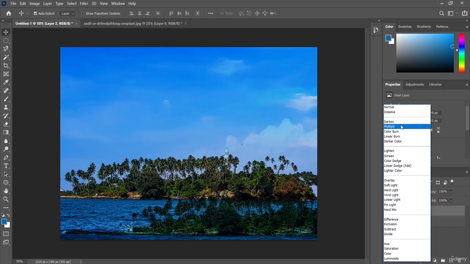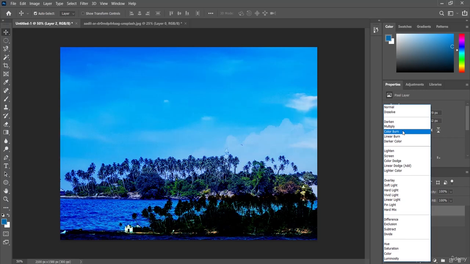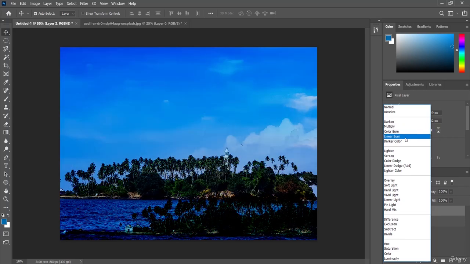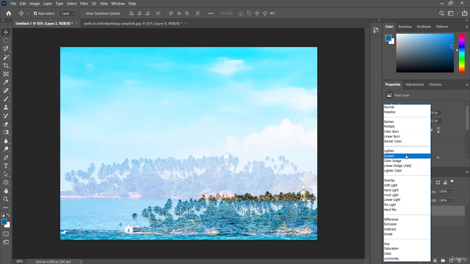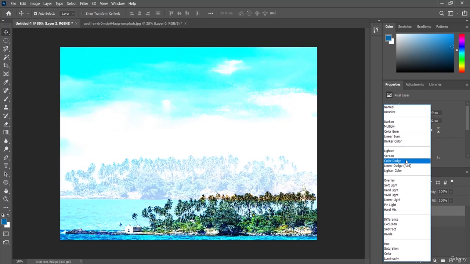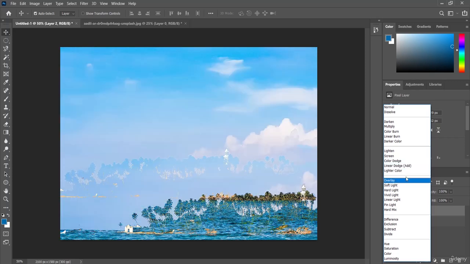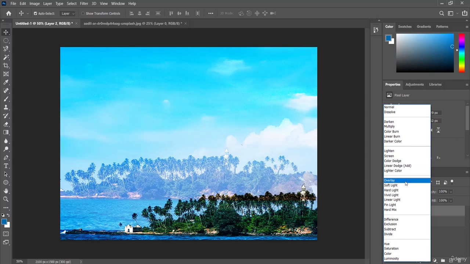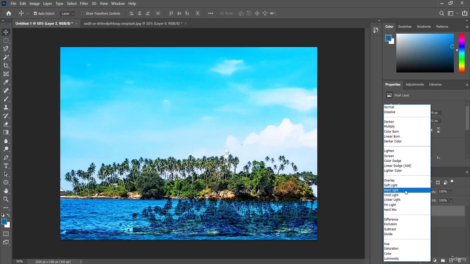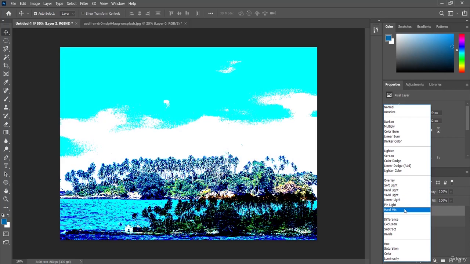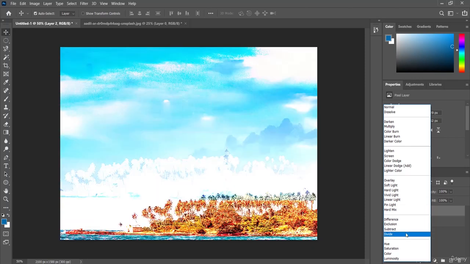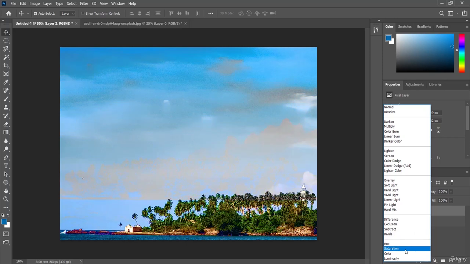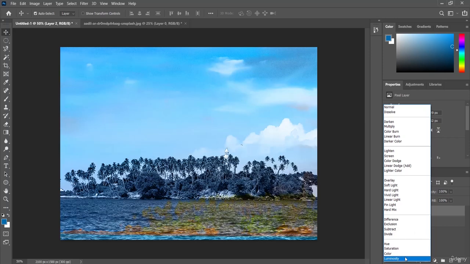So these are the multiple blending outputs: color burn, linear burn, darker color, lighten, screen, color dodge, linear dodge, lighter color, overlay, soft light, hard light, vivid light, linear light, pin light, hard mix, difference, exclusion, subtract, divide, hue, saturation, color, and luminosity.